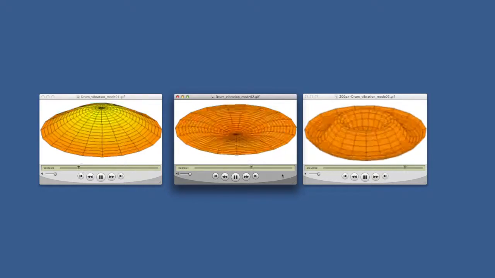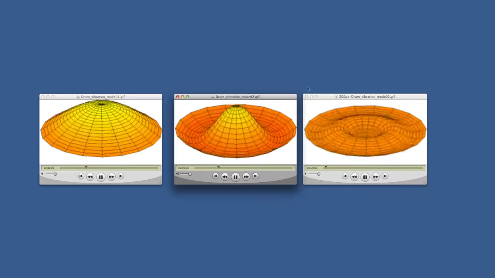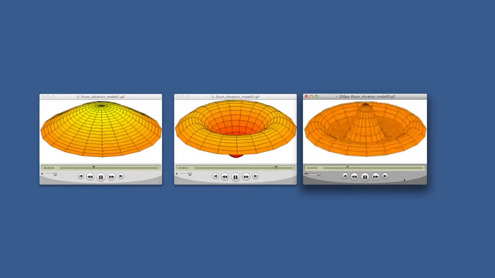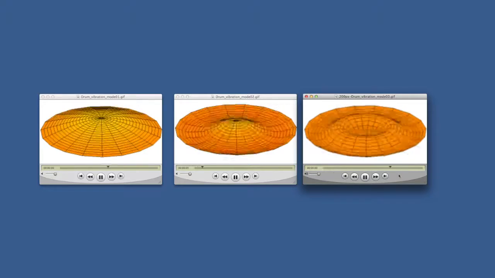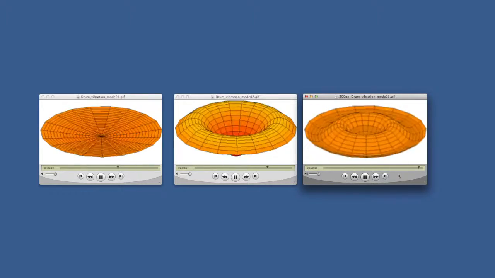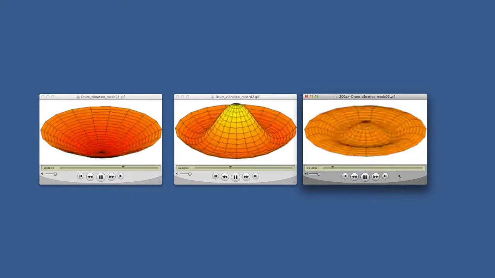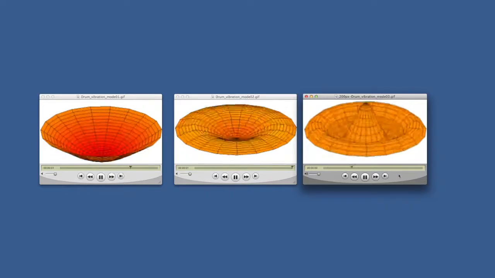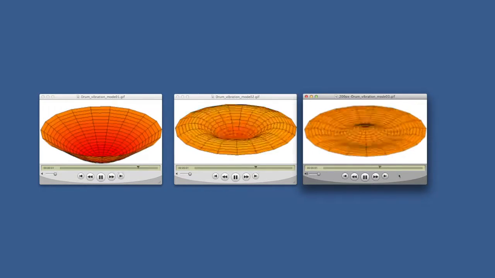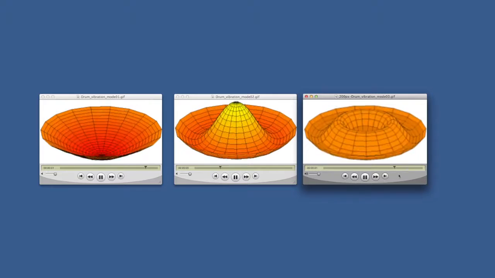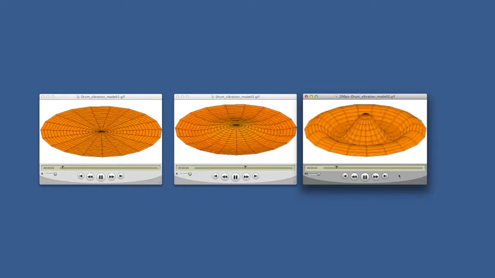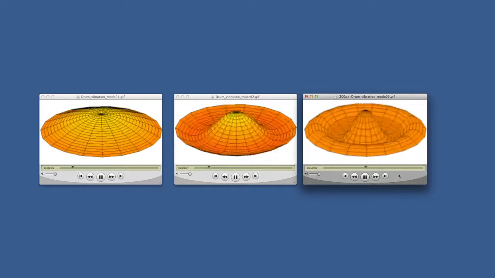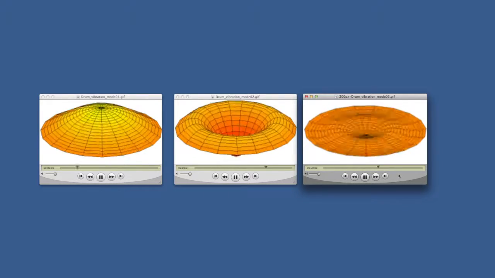And finally, the third mode, as you can see, it oscillates even more rapidly, and it varies more rapidly with respect to its radial shape as well. And so that is what we can see. Everything is finite at r equal to 0, and we have these shapes. And so hopefully you'll remember these shapes of Bessel functions. Here we can see the Bessel functions coming alive in this example.